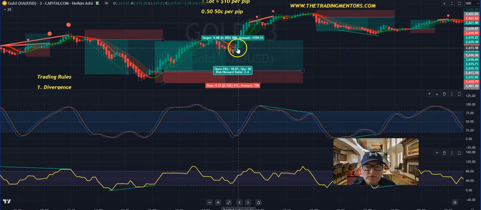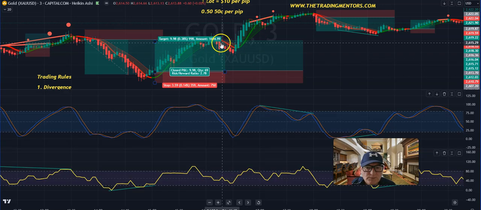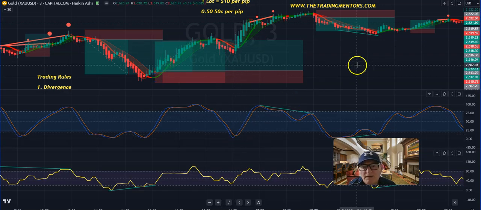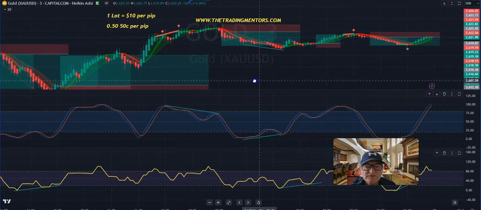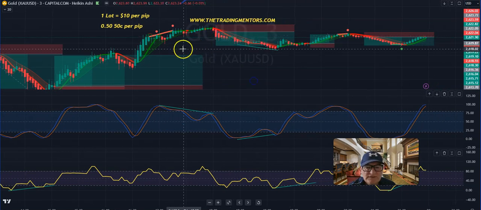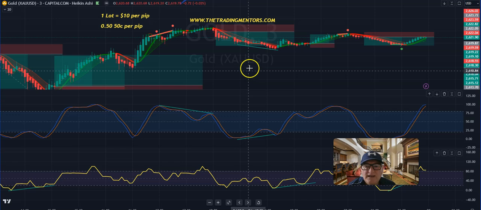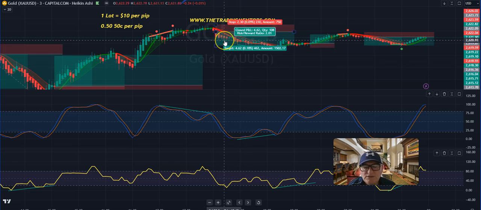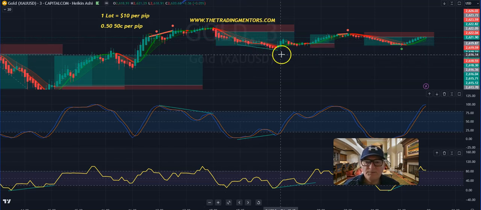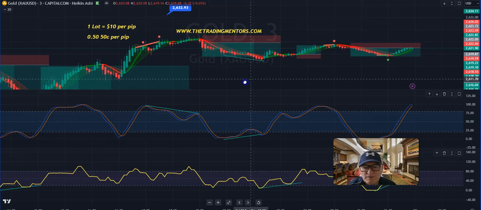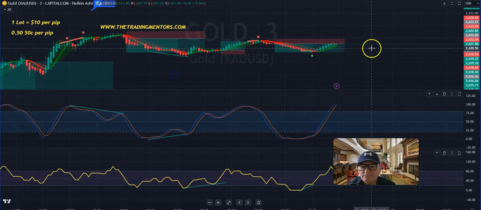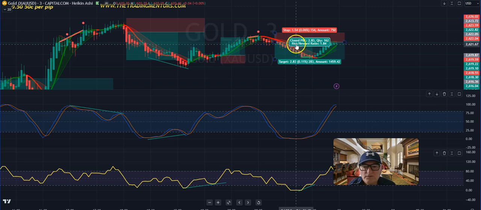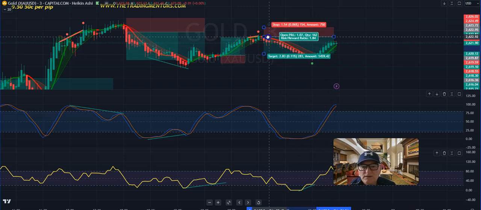You could have traded it, of course, when it goes green, and there's a swing low here, but I want to see a divergence, so I have to see divergence like this here, and in that instance the 2 to 1 would have been much more valid. The price didn't go down, and gold is bullish anyway. So this one here was the short, but becomes a long, doesn't it?